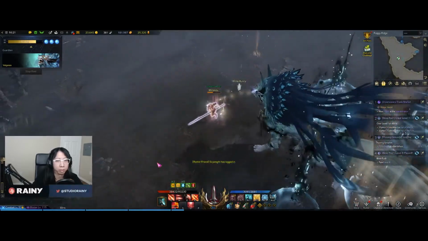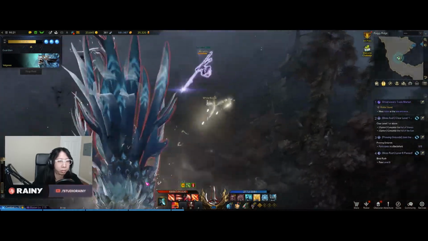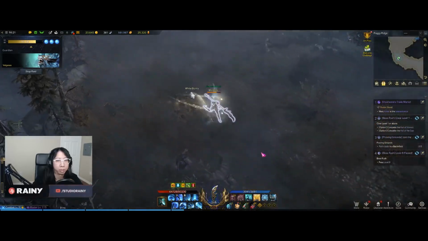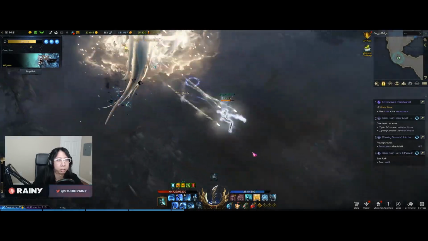Over here, I'm gonna try to... Okay, we're just gonna do it on. Dashing at me. Jump on him here. Get that. Jumping at me again. Let him land here. Get close. Miss. Hit that.